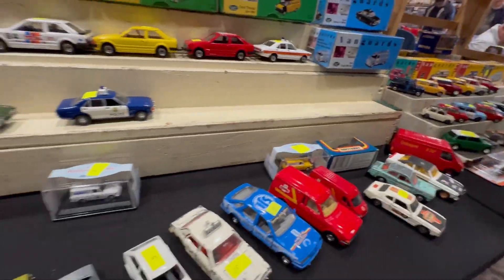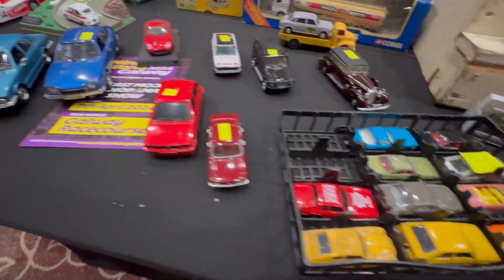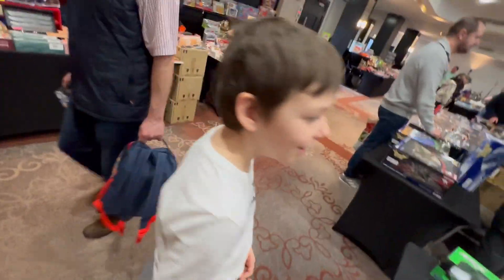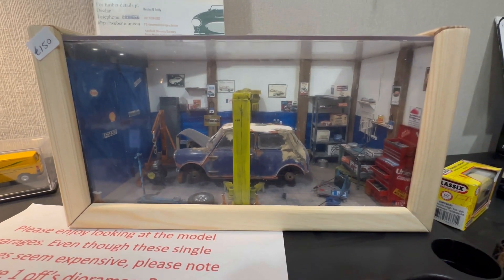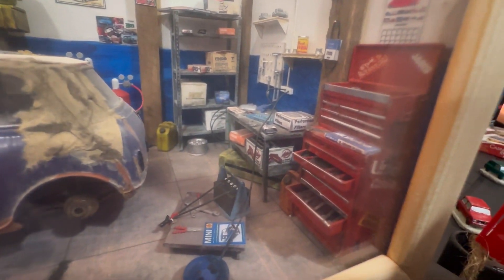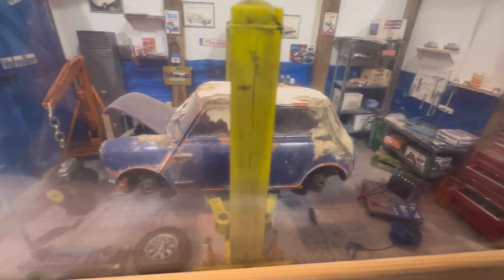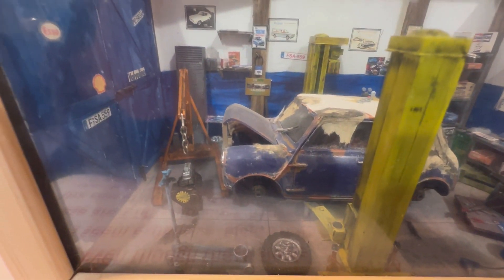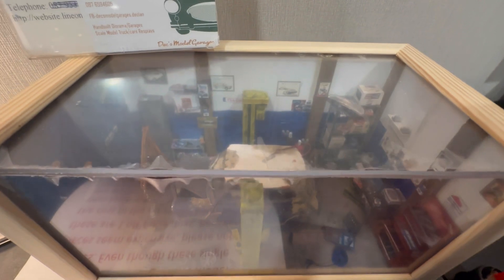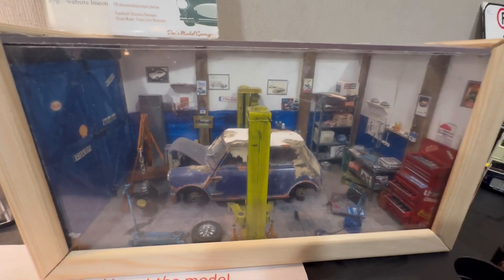Some cool minis, some more loose ones. A man could spend a lot of money here today, couldn't he kids? I've just spotted this absolute beauty — this is a homemade scene with the mini. You can see the detail in there guys, it's unbelievable. A little workshop, toolbox, all the bits and pieces. This is absolutely amazing — the doors even lift. Absolutely beautiful. There is a guy with me today and I'm pretty sure this is going to come home with him — he's a bit of a mini head.